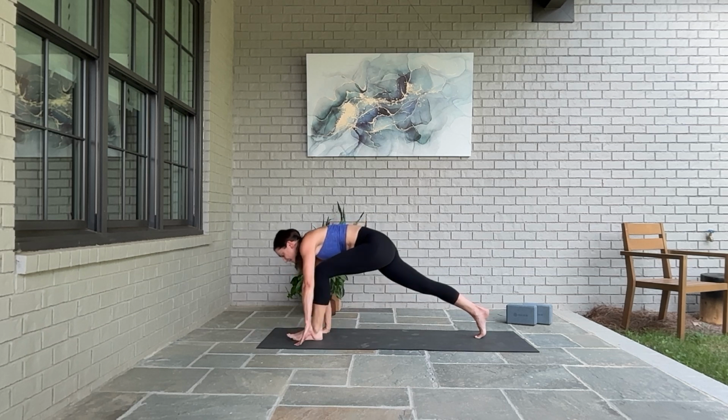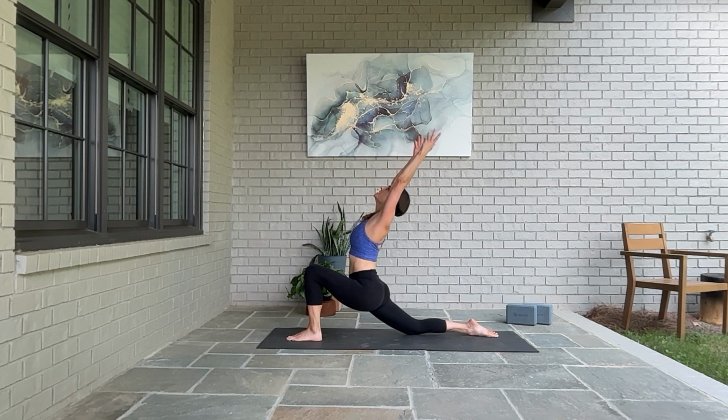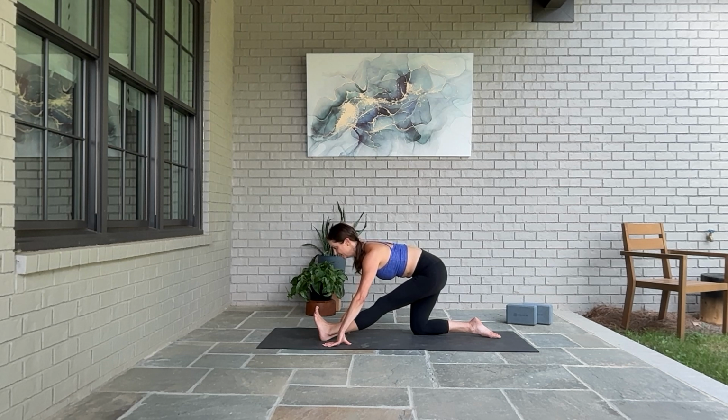Foot comes down gently, release that back knee. Inhale, soak up that beautiful stretch. Throat is open, chest is lifted, but the core is still pulling in. With an exhale, we press it halfway back. Spine is still long. Eye gaze past the toes. Breathe into the back of that front leg.